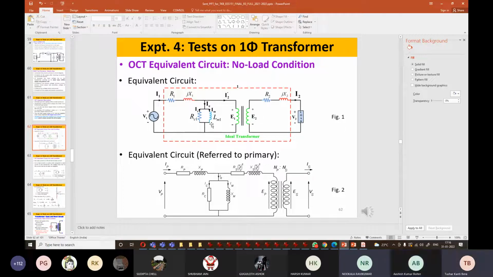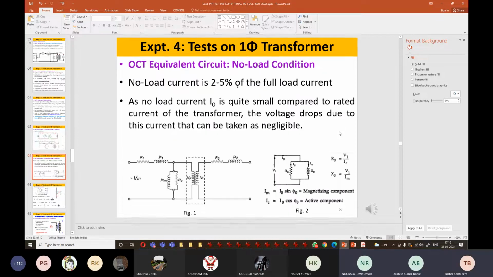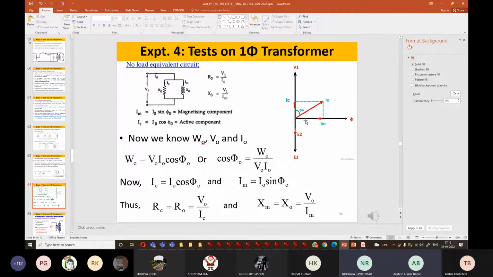Next video, yes. For the open circuit test, we have to check the readings again and calculate. If there was some mistake while we took the readings, we will verify and then share the readings with you. For the open circuit, the procedure will be the same, everything will be the same. So we will verify the readings again. Sir, should I start?